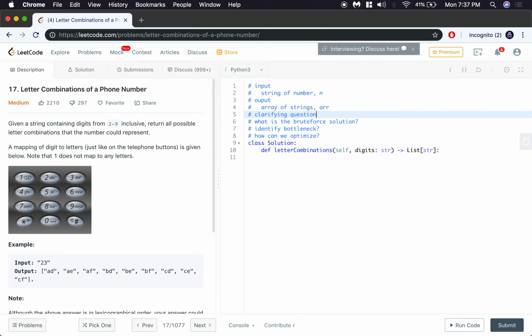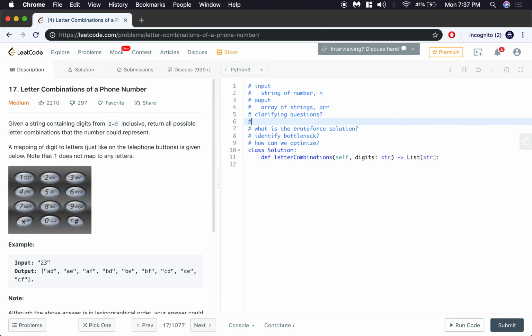So let's list our questions here. A lot of times when you are in a crunch, what I try to do is list any questions verbally into the comment section of the code, so that it'll help me process the information as I see it, or else you'll be in the dark and your mind will blank out.